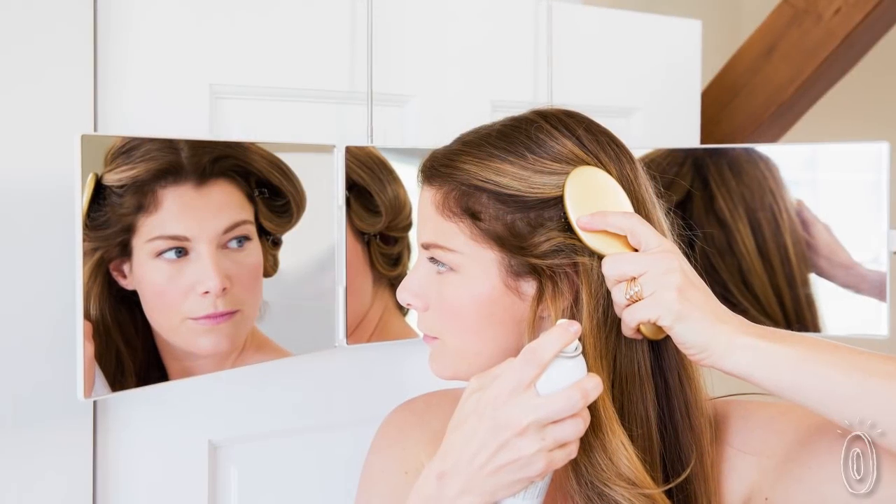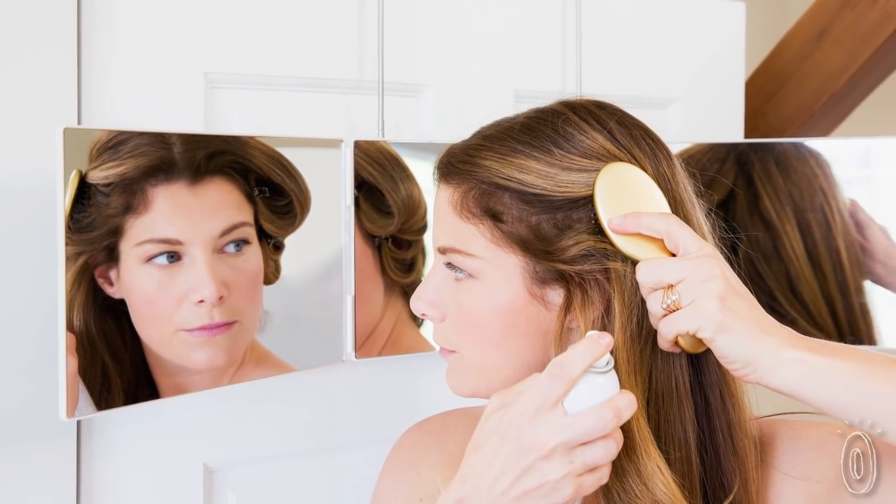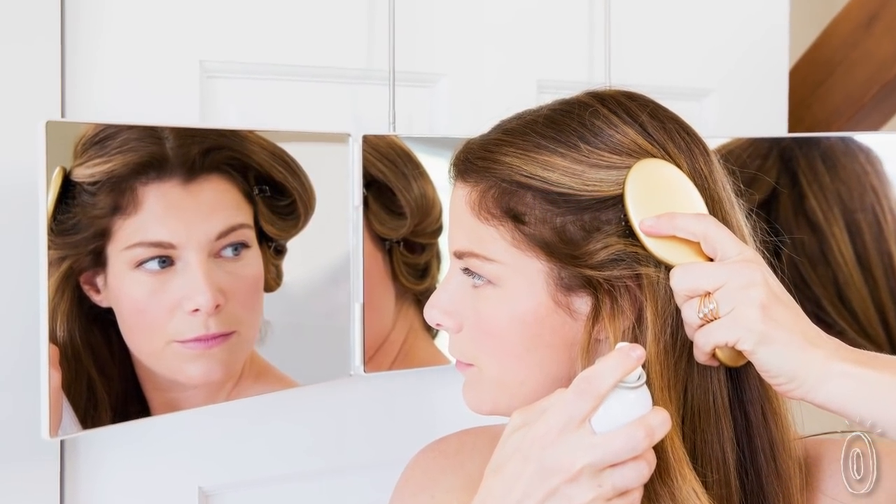What I needed was a mirror that let me see all around the sides and back so that I could style my hair hands-free. I wanted to use this mirror at home and for travel, and it didn't exist. We searched for a very long time and finally decided it wasn't on the market and we would create one. Dina and Ellen's mirror is a simple but smart solution to seeing things better, wherever you are!